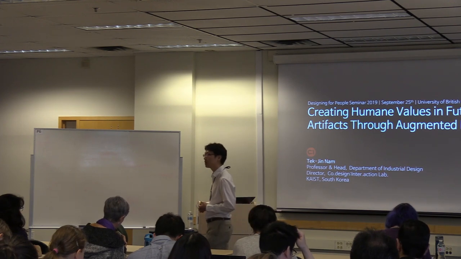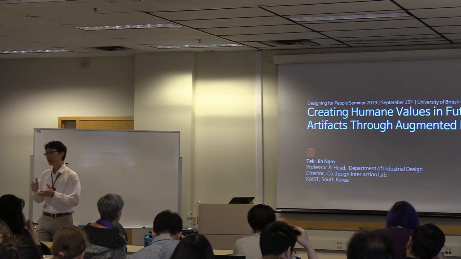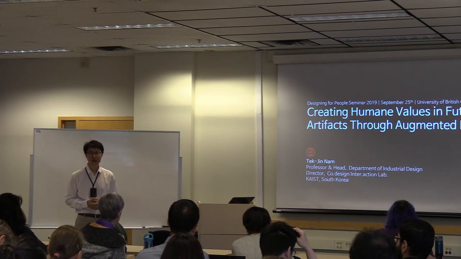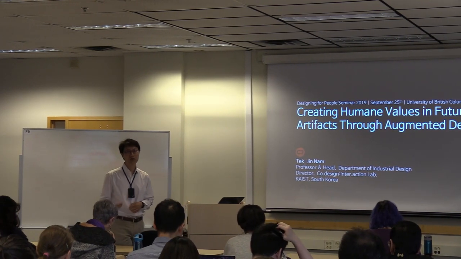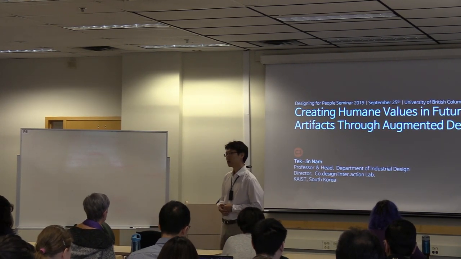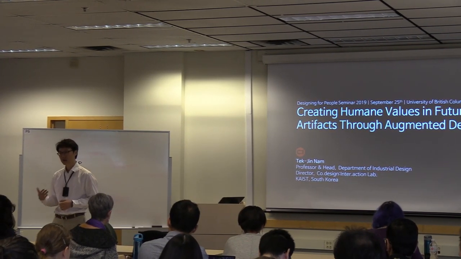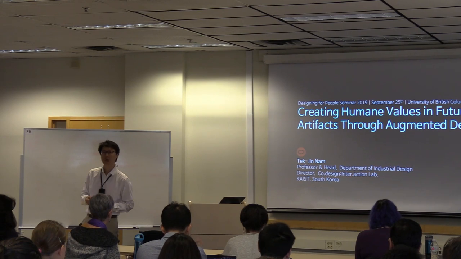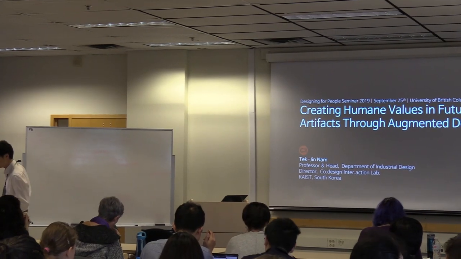And we want to hear a little bit more about the introduction of the ID at KAIST, and also Professor Nam's co-design lab. And as the name tells, co-design lab, what is that name about? It has a connotation that design is something collaborative, not only about the designer, but also about the user and stakeholders. Tek-Jin, in that sense, has thought a lot about design process, philosophy, and method. So we're going to share a couple of episodes of the research and connect that to his philosophy about design. All right, without further ado, let's start the talk.